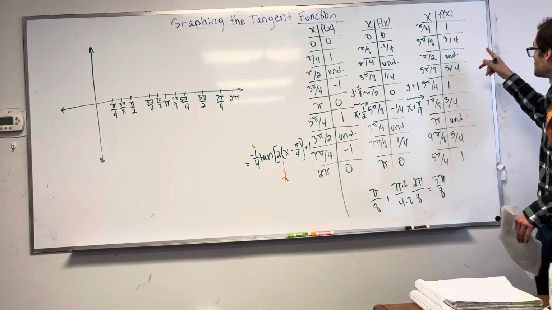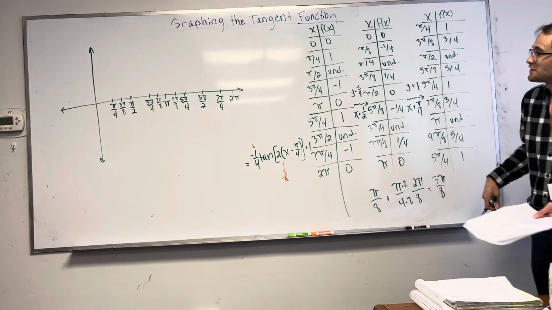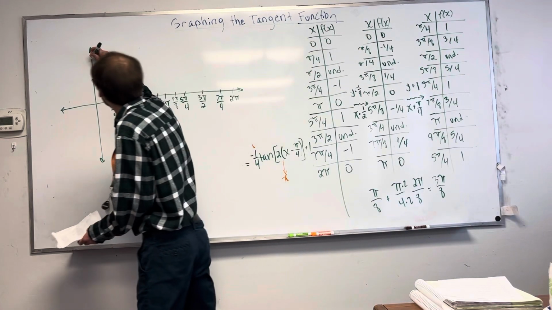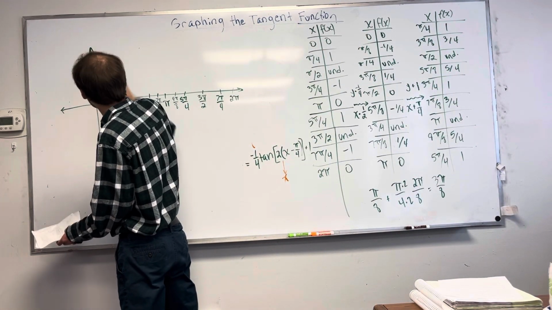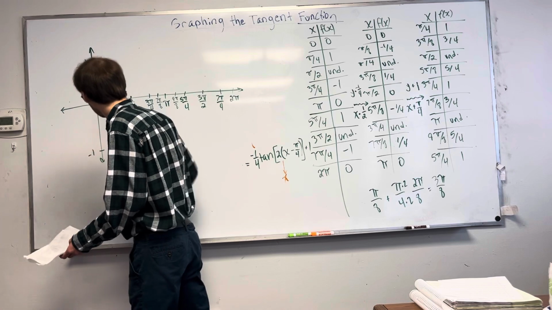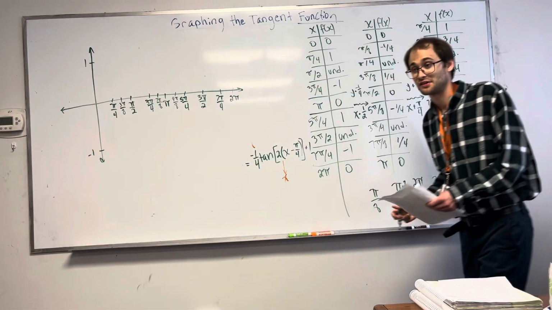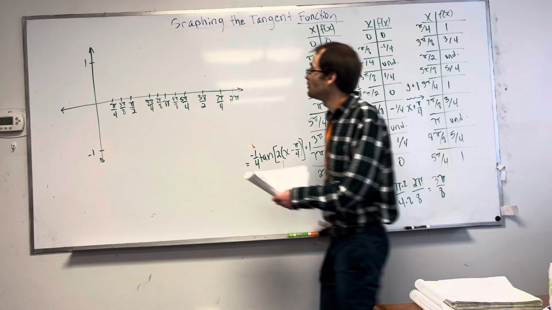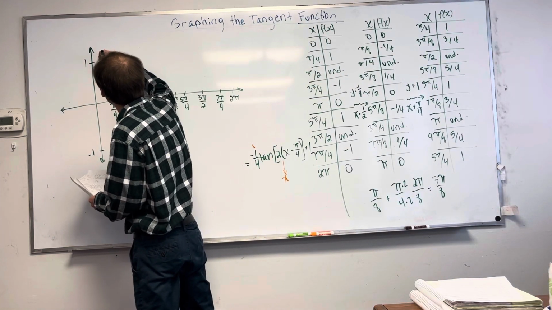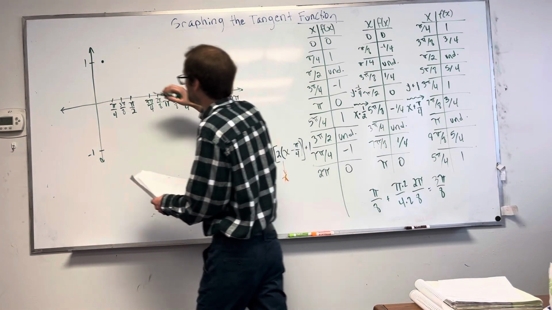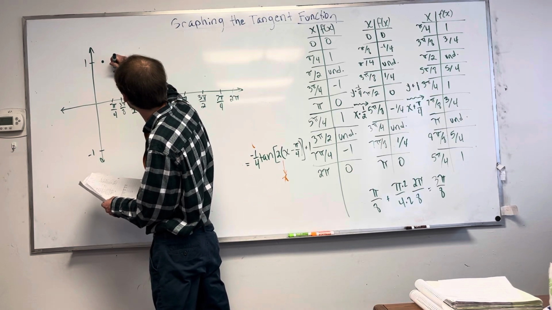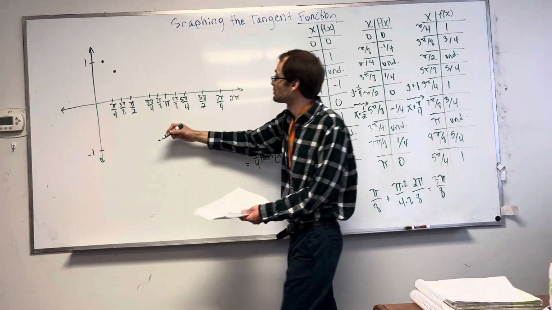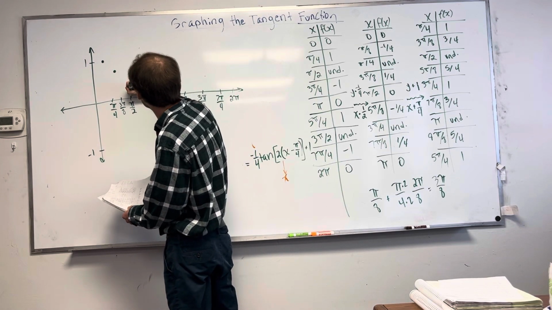The y values are much simpler. They might be fractions, but that's fine. The whole number is 1. We'll put 1 right here. Minus 1 down here. The fractions I'll just estimate. Okay, so pi over 4 should be up at 1. 3 pi over 8 should be 3/4, so maybe about here. I've got my first undefined value, so that's where my asymptote will be.